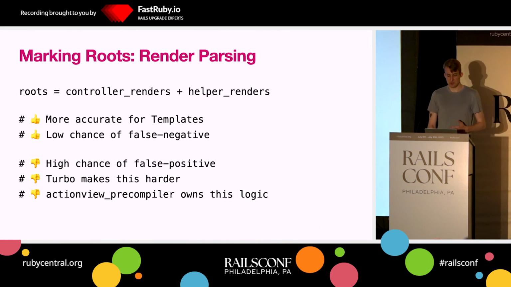The downside is that views marked as dead may not actually be dead. We may have just missed the thing that renders them. Additionally, logic for parsing renders in a controller is not quite the same as the logic for parsing renders in templates. The render parser in ActionView precompiler is written to handle controller renders, but the dependency tracker in Rails is not. Finally, Turbo can also make this problem a little bit harder because it adds additional methods that can render. So if a template is only rendered by something like a broadcast, then this approach would currently mark it as dead.